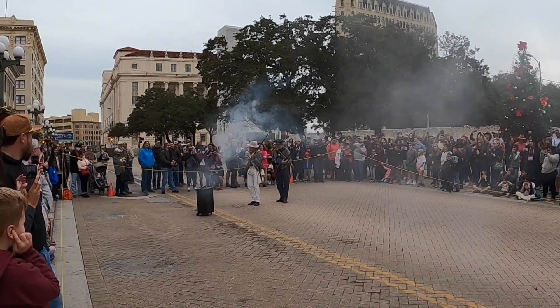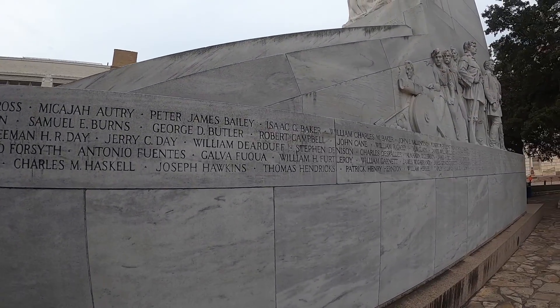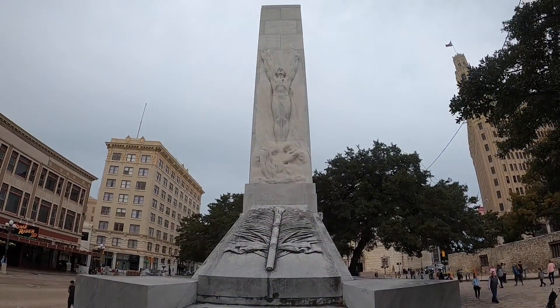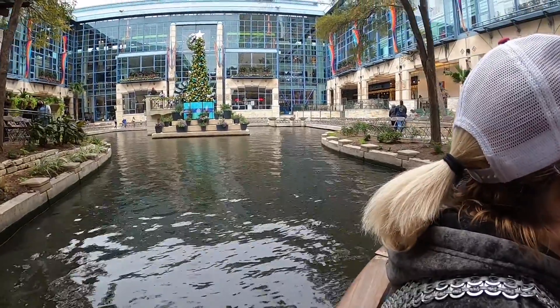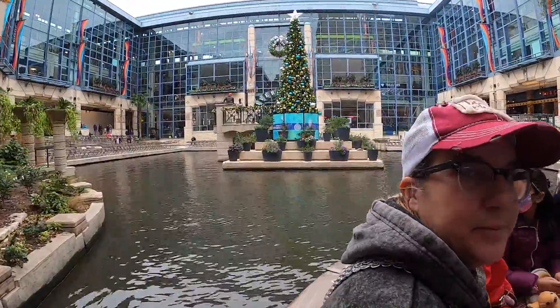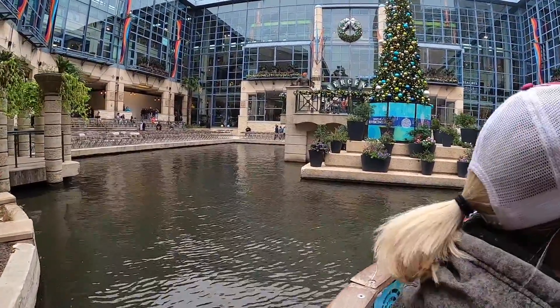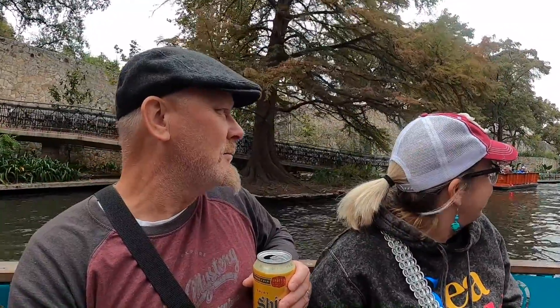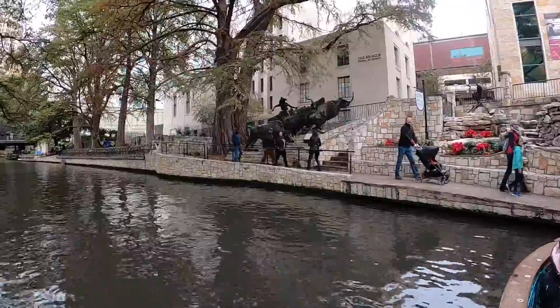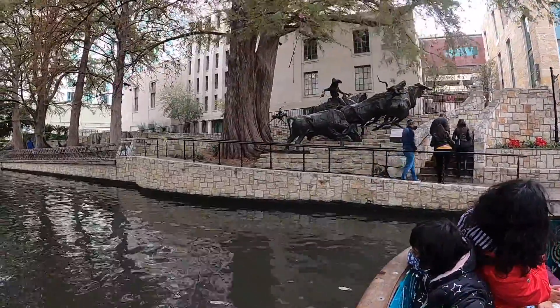From the fire that burned their bodies rose the eternal spirit of sublime heroic sacrifice, which gave birth to an empire state. Now we're on to the San Antonio Riverwalk. We're going to float these canals and who knows where we're going to go, but it could be interesting. It's so nice — and look, there's a horse!